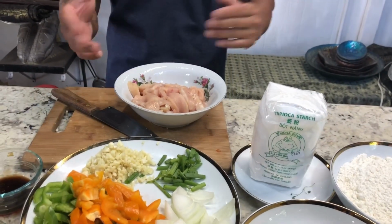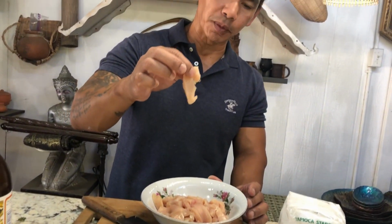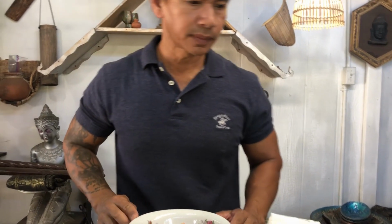Today I'm going to show you how to make house special chicken. And this chicken is the chicken breast, or you may use any part of the chicken, okay? So the amount is 1 pound. You want to cut into small pieces just like this. Okay, once again, 1 pound.